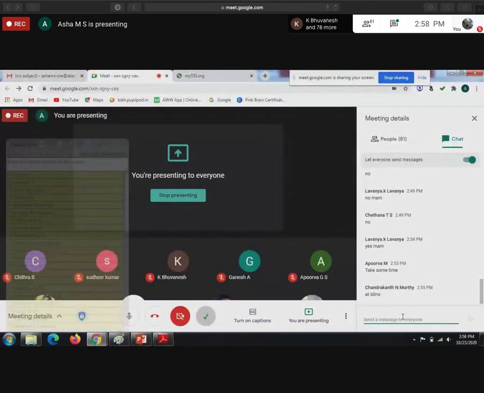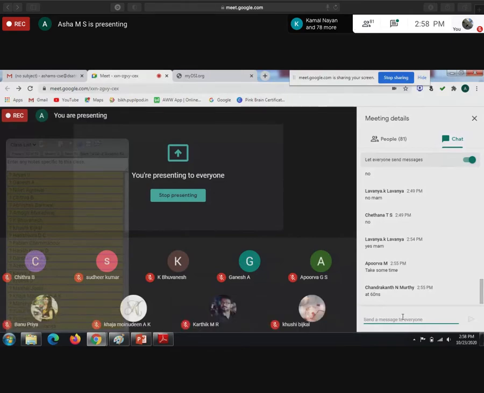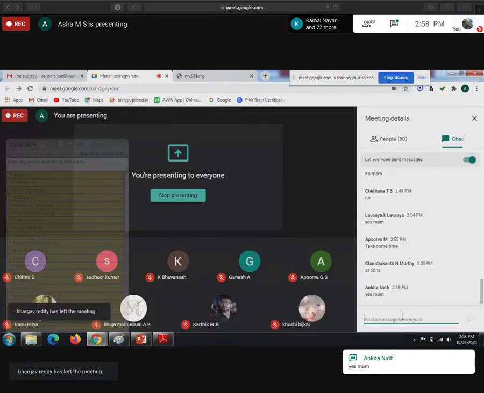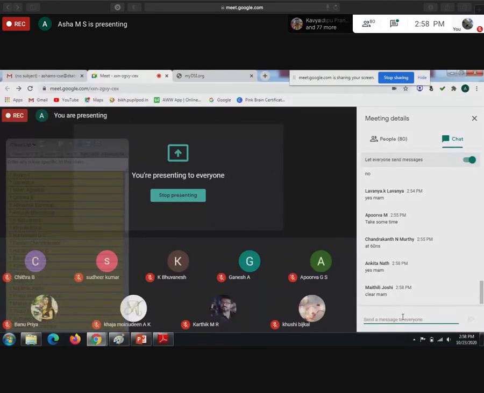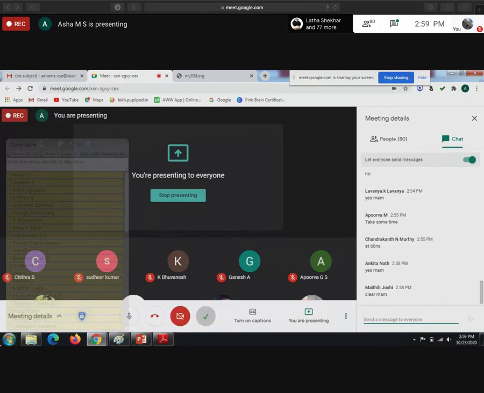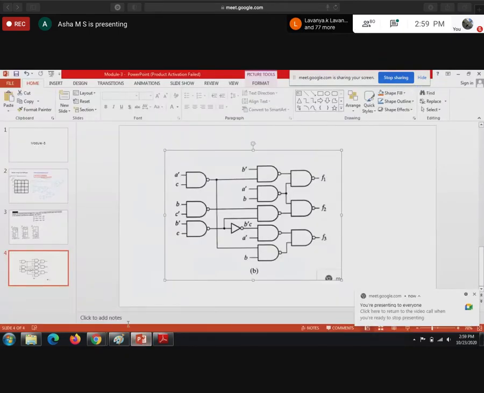Guys, are you clear? Are you clear with this? Because I have a next problem for you people to solve. If you are not clear, please ask now itself. Just keep this in mind: as soon as you change the input value to the circuit, immediately the output won't change. Whatever amount of delay they have specified, after that delay it is going to change its output. That's it. It's clear, right? Okay. I have one more example.